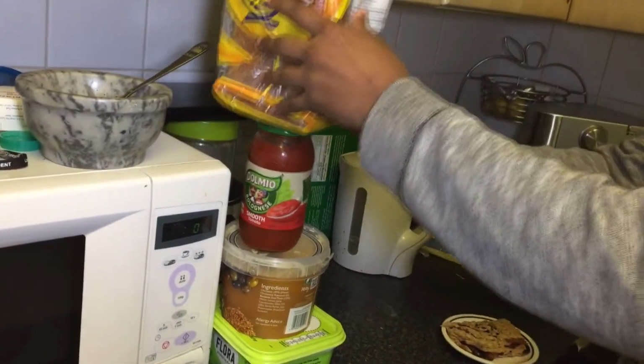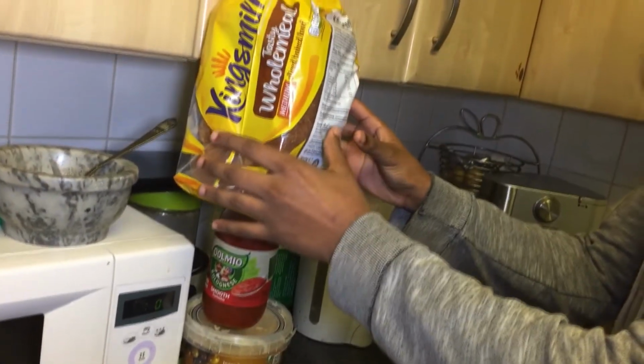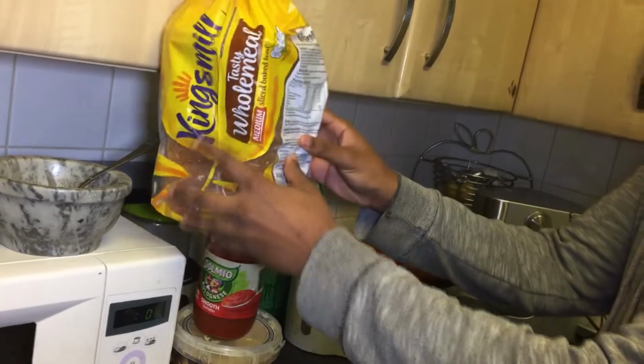Okay, now that's done, what you want to do is you want to get some of the hummus and put it towards the side. Hummus! You want to get this, put it on top, this one. Don't think that's gonna work.